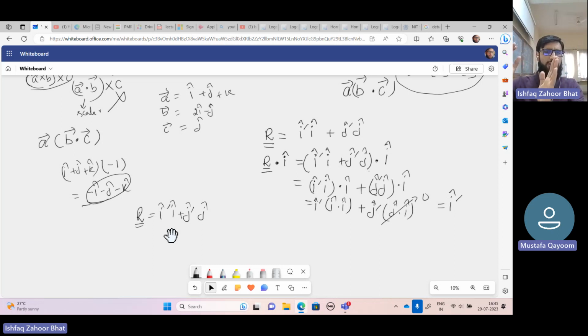I am saying it is a free vector. You are not rotating it, you are just changing your frame. You are taking this frame, you are taking that frame. Your vector is there, and that has its own existence. Similarly, I am saying that this R with two lines below, that is the R tensor, has its own existence. It doesn't depend upon the frames. It has components in different frames, but it doesn't depend on them.